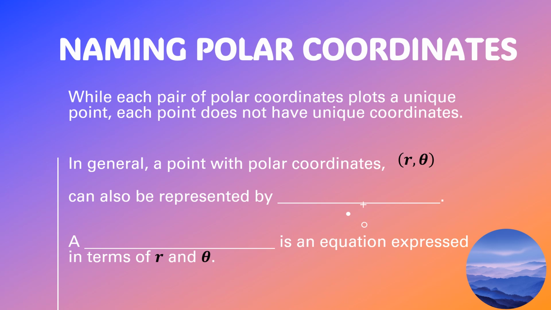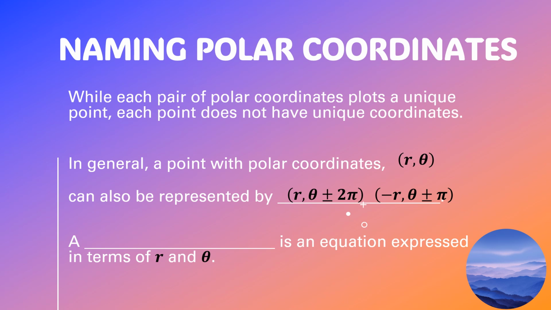So each pair of our polar coordinates gives us a unique point, but they're not unique coordinates. That's because we can continually add and subtract 2 pi to the original angle and get coterminal angles. Okay, so take r, theta and add 2 pi or subtract 2 pi to the theta, you end up at the same spot you started at, but it has a different value because we've added the 2 pi on there. You could also, if you have that negative radius, add or subtract pi. More than likely you're going to add.